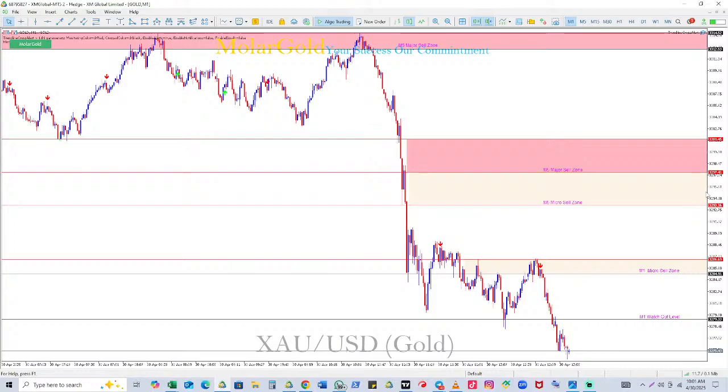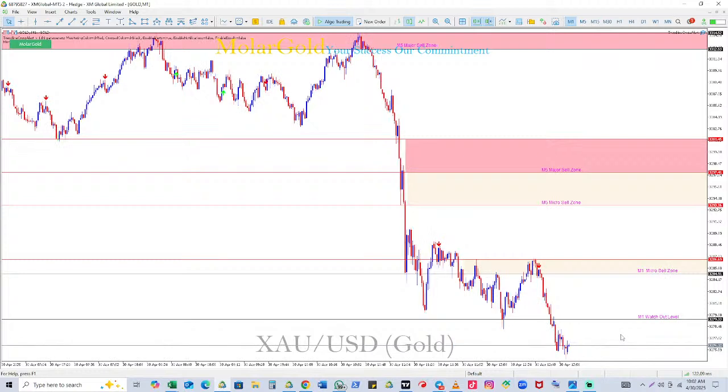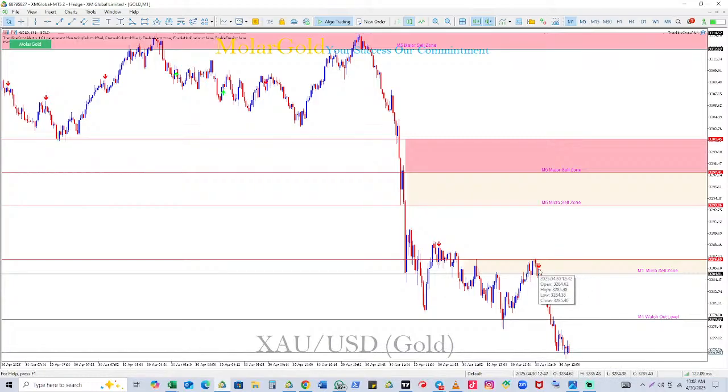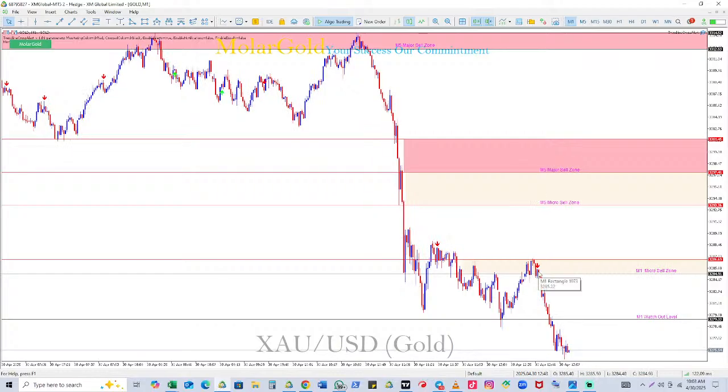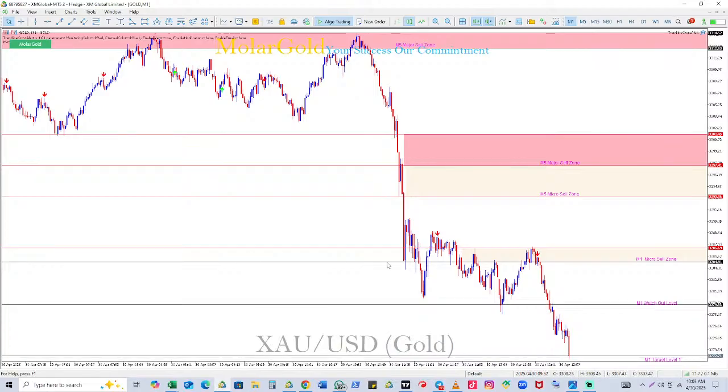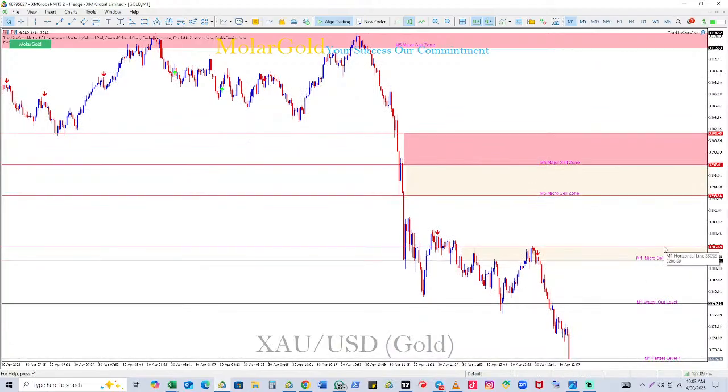So what is a watch out level? These levels are very crucial because when you decide to take all your profit, even on your positions, take some profit and break even at your watch out level. Price can react, protect yourself, maybe here like this. Into this very zone, right? Price takes off from the zone. Are we good? I will not say anything about micro zone, minor zone.